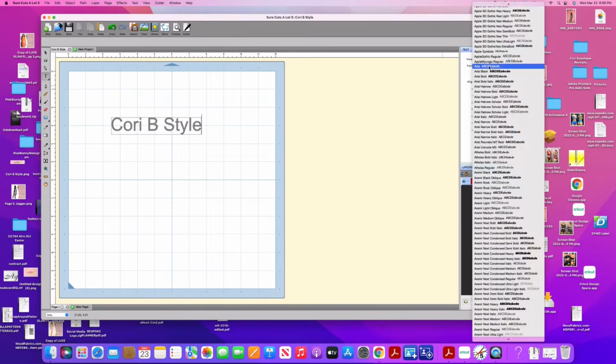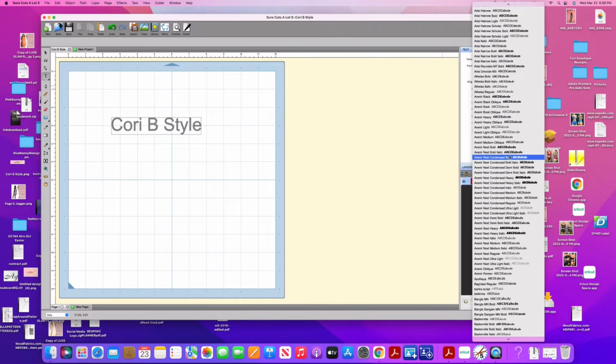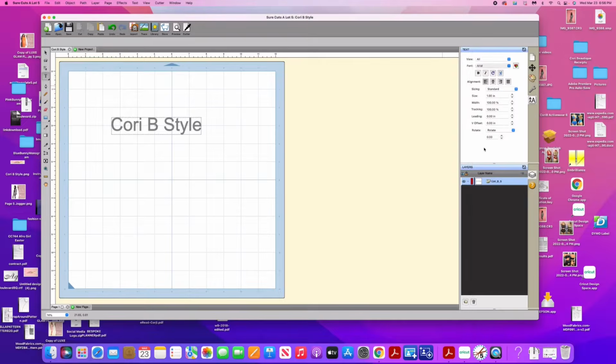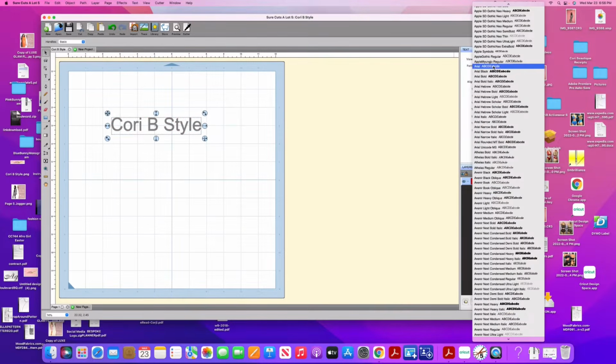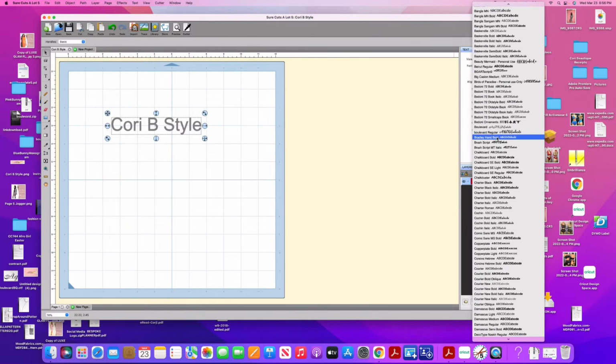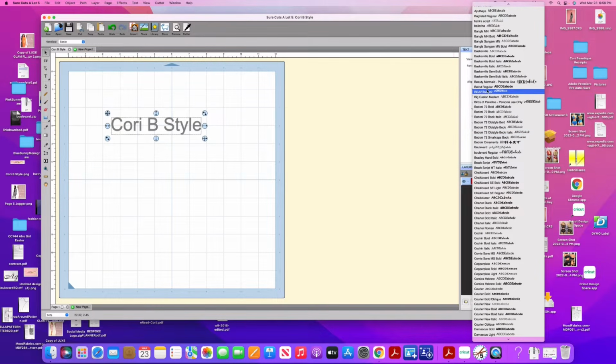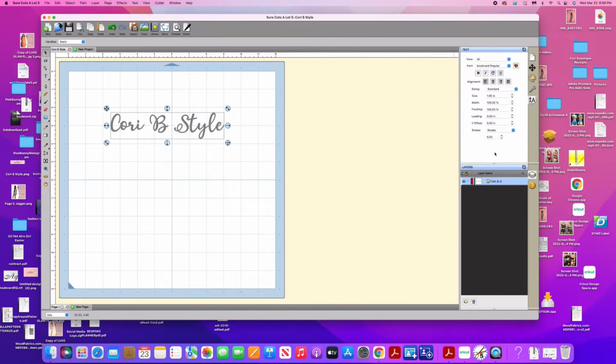The font that I want to use is called, let's try Boulevard. Okay, wait, I needed to highlight the text, so I went to my pointer. So this is already selected. I'm going to go to the font and select Boulevard. Boulevard Regular, because I have Boulevard and then Boulevard Regular. Okay, so this is what I want.